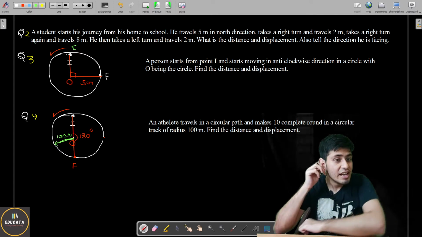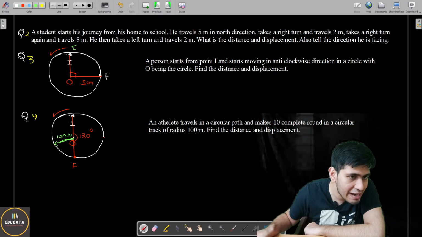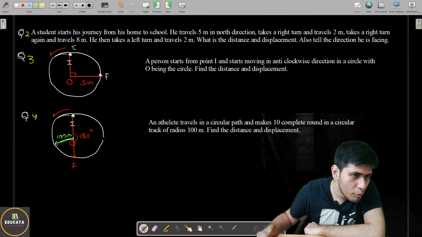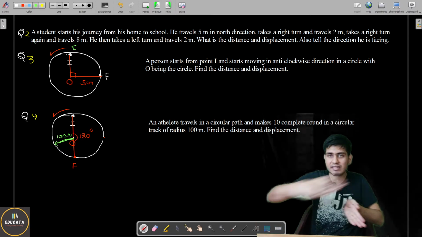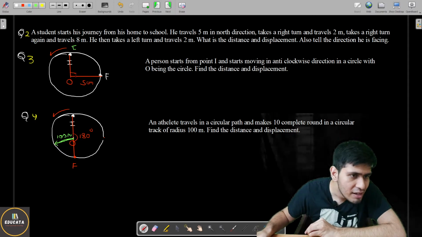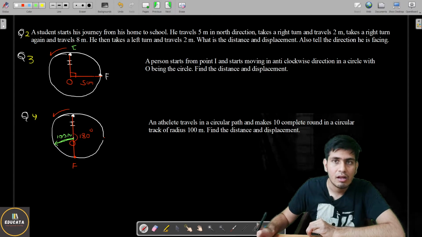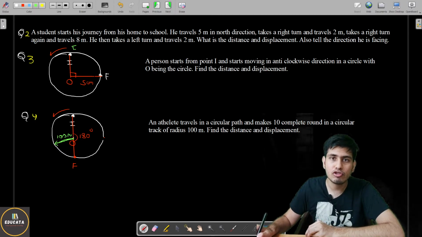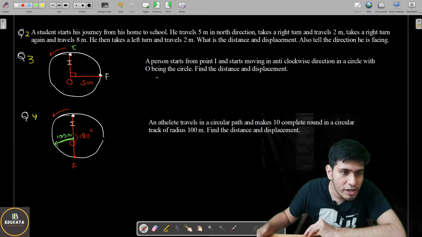How can we find it? It is again easy. See, it is traveling in this anti-clockwise direction. Suppose that you are having a pizza and you have divided the pizza into 4 parts. Or you can consider simply that if this angle is 90 degrees, then the remaining angle will be equal to what? The remaining angle will be equal to 270 degrees.